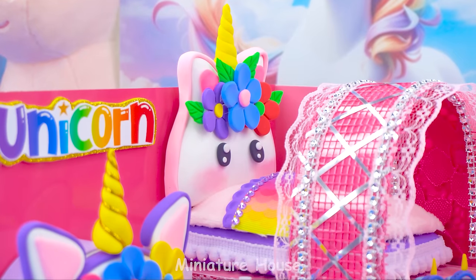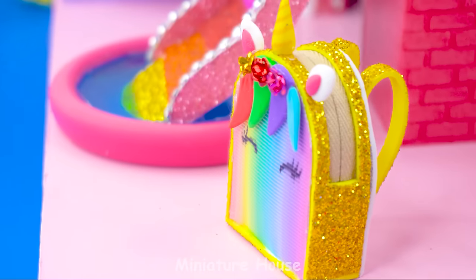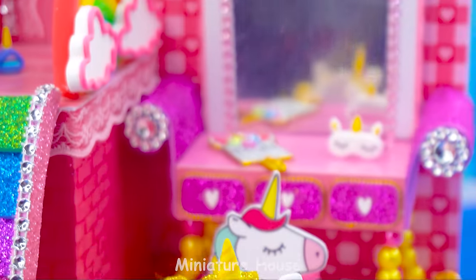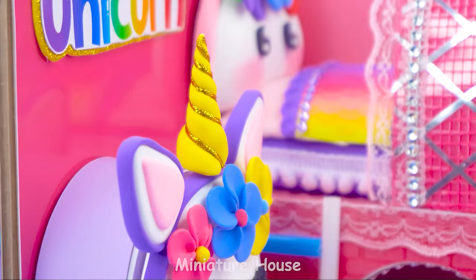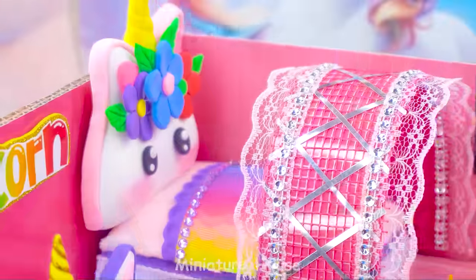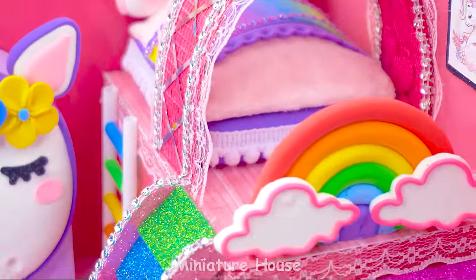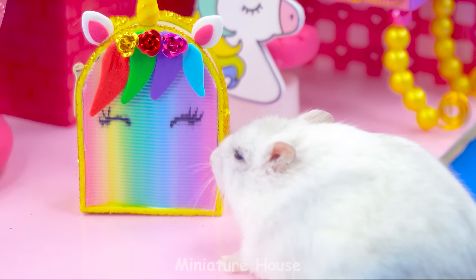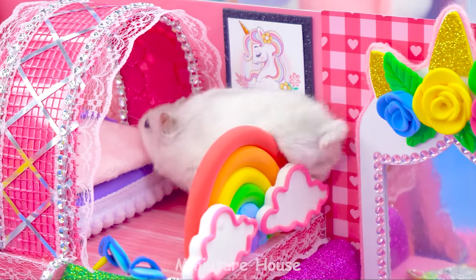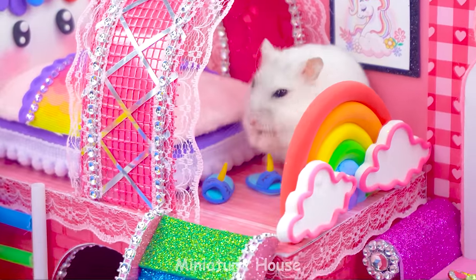Unicorn bedroom completed. The dream of a colorful room has come true. Which item do you like the most? Please let me know your answer below in the comment section. The bed attracts me. I have to try it to see how it feels. How wonderful!